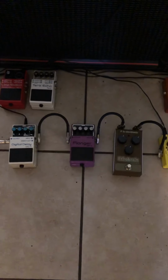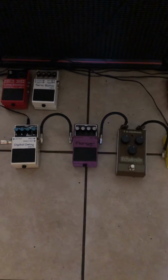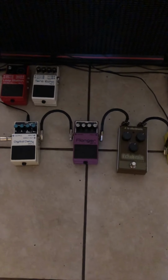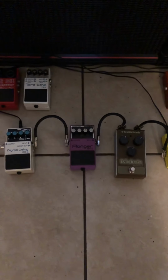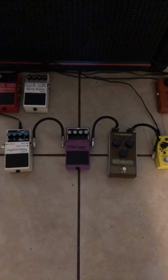So I'm trying to do what I haven't yet accomplished, and that's getting a video about pedals to preview the pedals in the original view and not me playing the guitar. So we're holding this here for a while. I'm talking about these. We're mainly talking about delay into flange into delay.